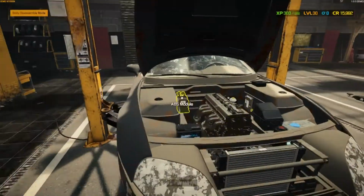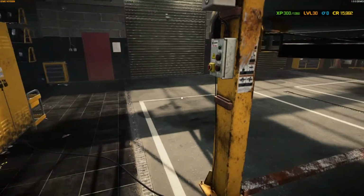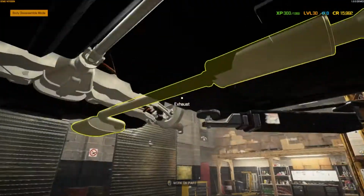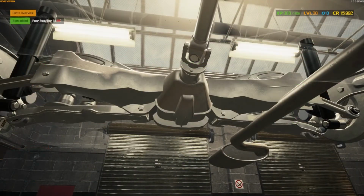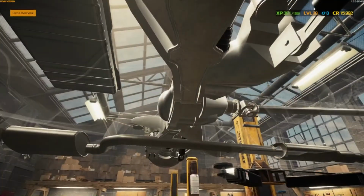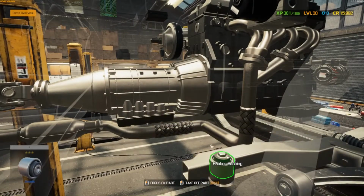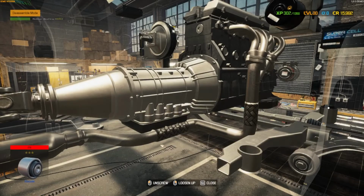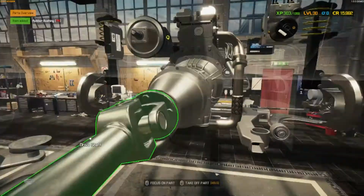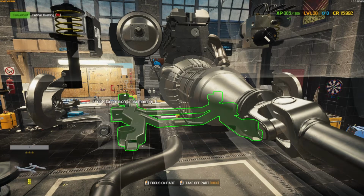Okay, so I gotta lift the car. I call bull. But whatever. You do you, game. Okay, and now we can take off the sway bar. Yep. And then I think there's more of these bushings that were bad. I'll just take them out just in case for now. Yeah.